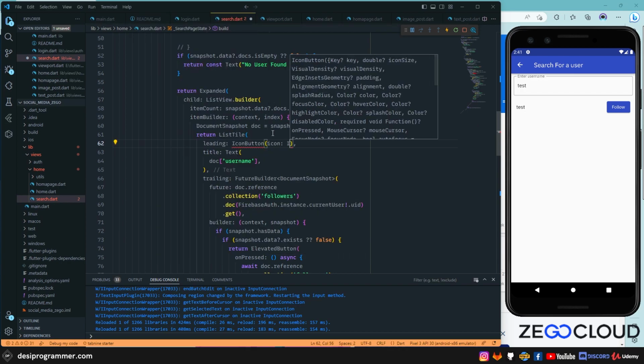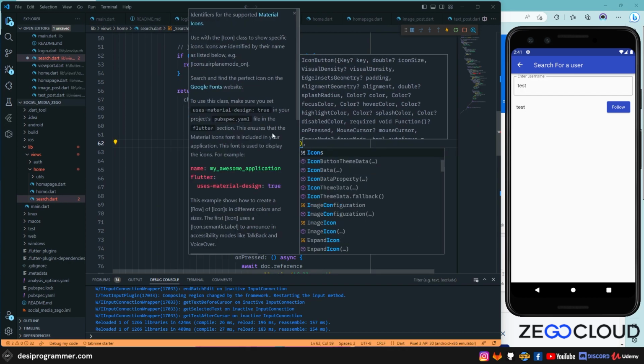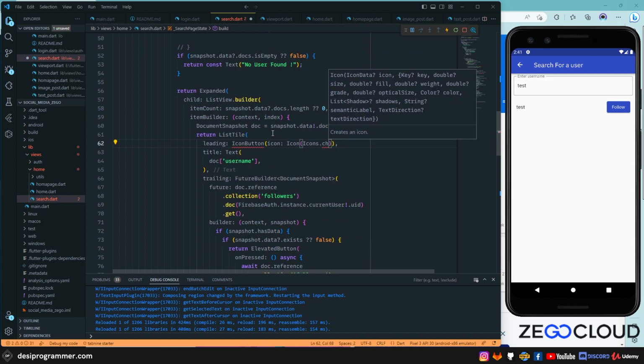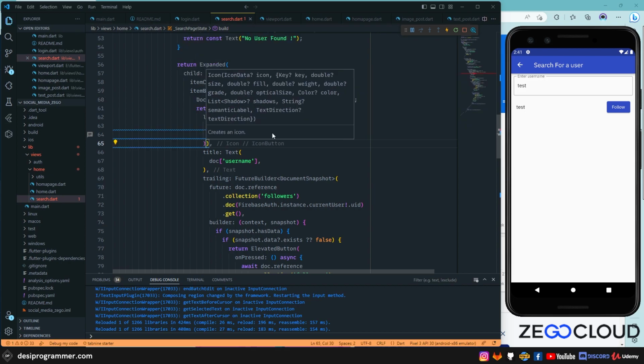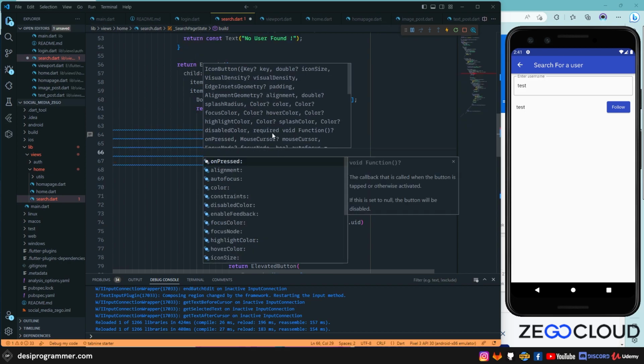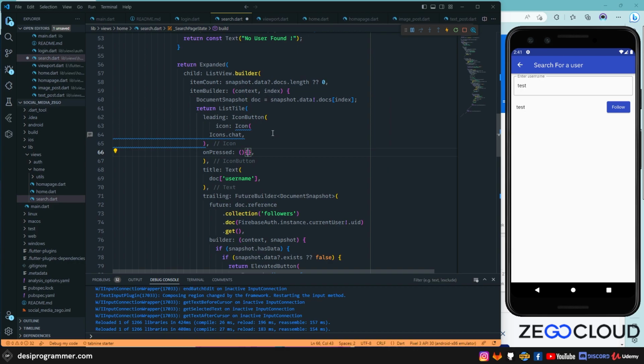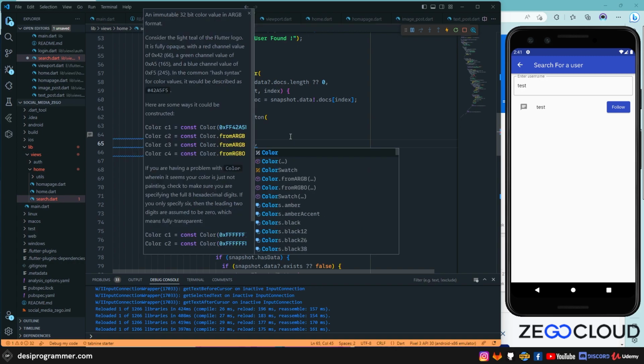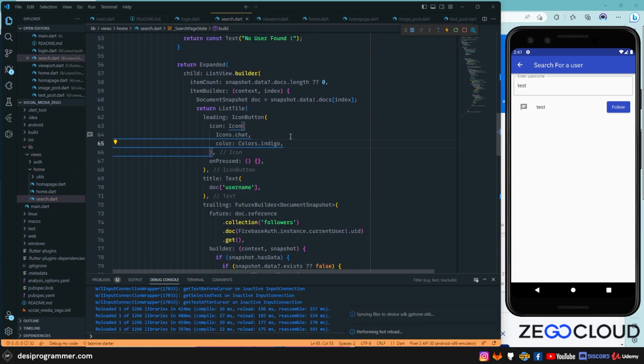Okay, so the icon is going to be Icons.chat, because see, as I have already said in the entire video, I care about the functionality, not about the visual aspect right now, because that is another different thing, how visually appealing you want this to be, right? I don't care about that right now. All I care about is the working aspect of it, right? So I also colored it Colors.indigo. It looks good right here now. Okay, so this is how we have a chat button where you can click and the chat should start.